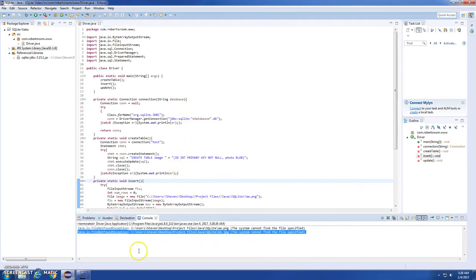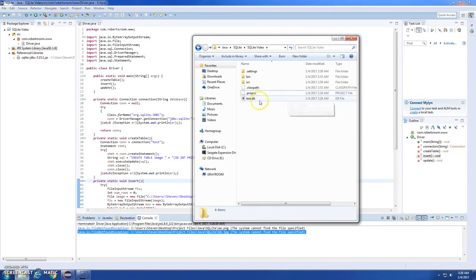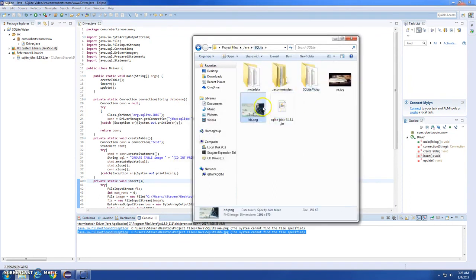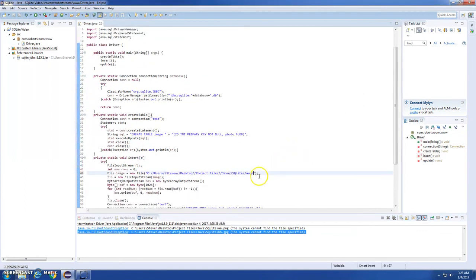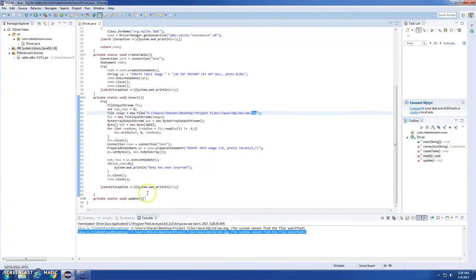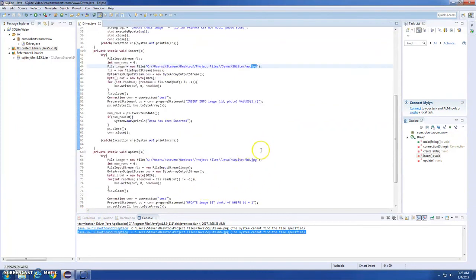Cannot find smile beach. What? Let's see. Alright, so BB is a PNG, A is a JPEG. So I need to come back into update and switch this BB to a PNG. And that error was just saying that it couldn't find the file.